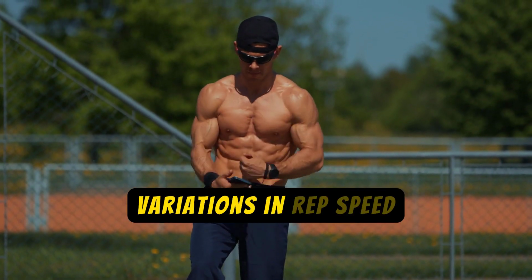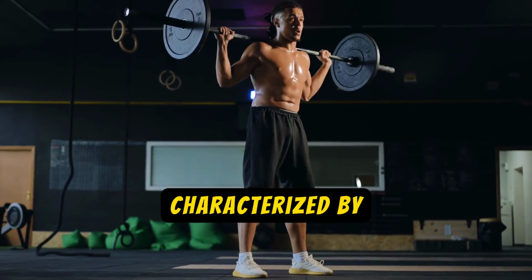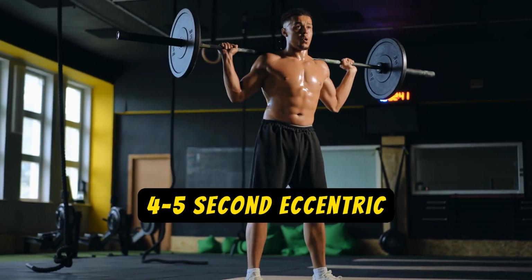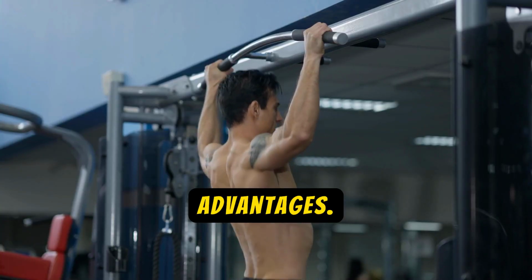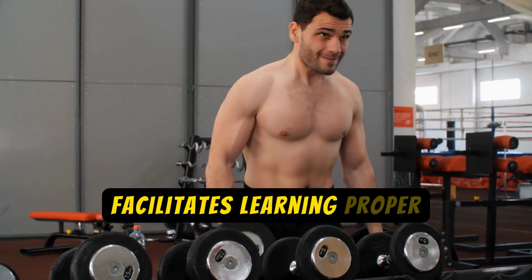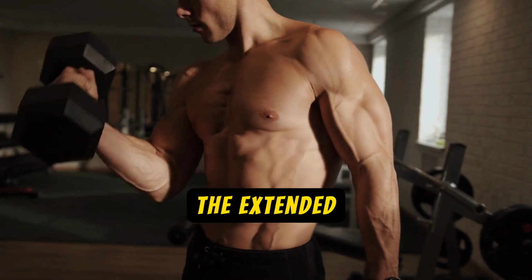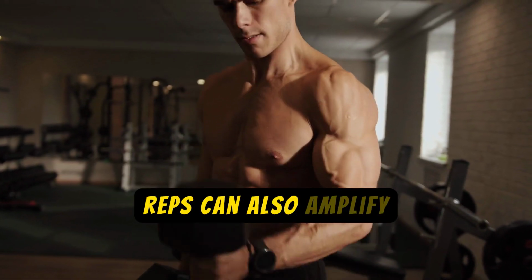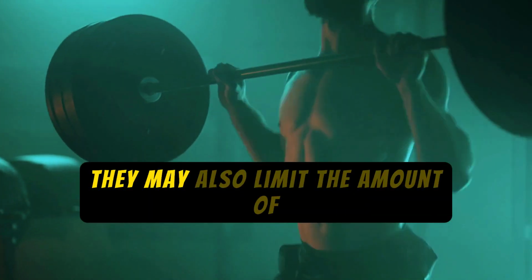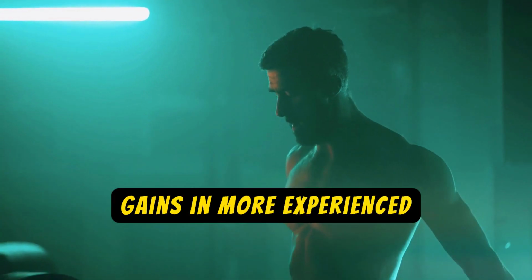But how do variations in rep speed impact these factors? Slow reps, characterized by 3 to 4 second concentric, 2 to 3 second isometric, and 4 to 5 second eccentric phases, offer distinct advantages. They are particularly beneficial for beginners. This deliberate pace facilitates learning proper form and cultivating a strong mind-muscle connection. The extended TUT associated with slow reps can also amplify muscle growth. However, slow reps can be mentally taxing. They may also limit the amount of weight you can lift, potentially hindering strength gains in more experienced lifters.